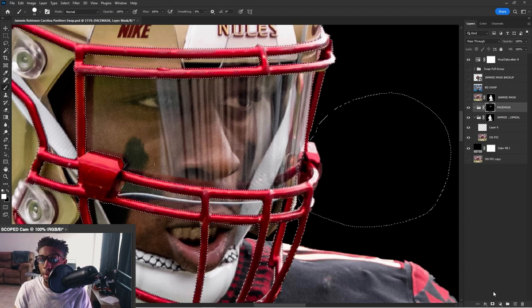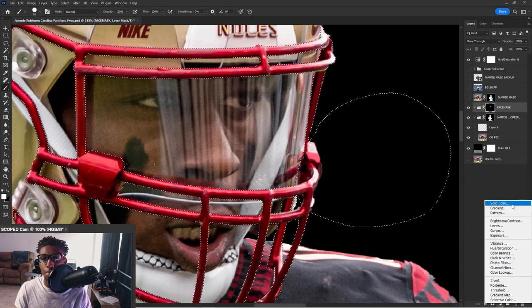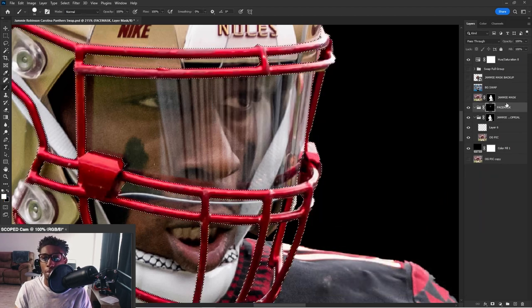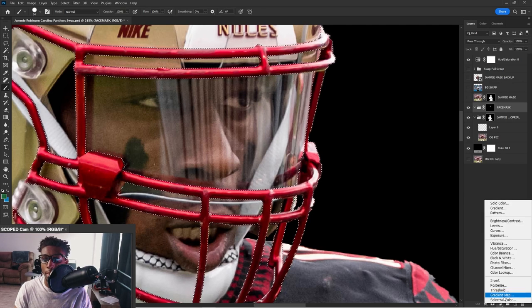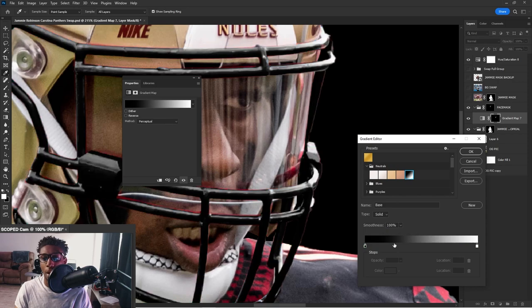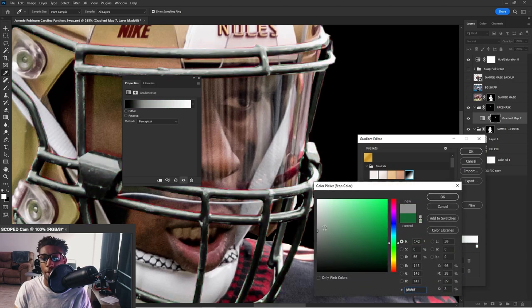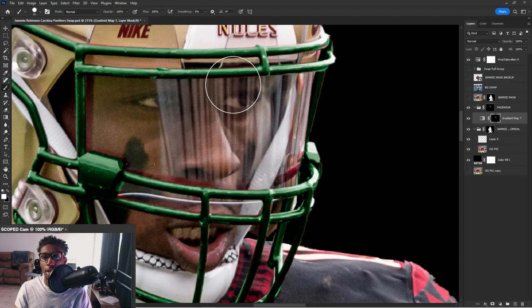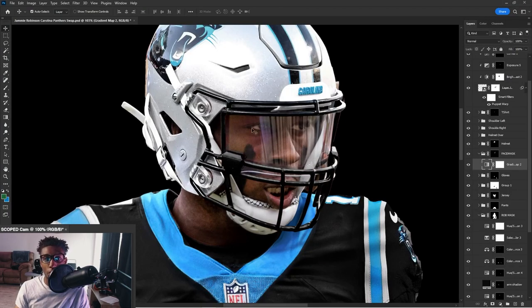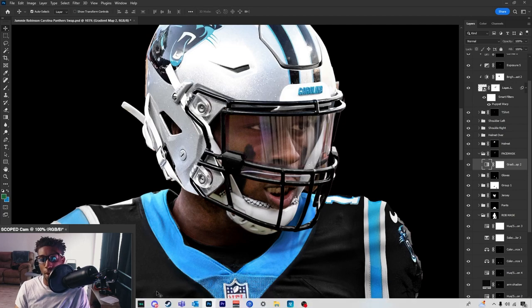So if I'm going to add a color, see how everything is going to be within that group. But it's just to show you guys you can add to these selections. What you would probably do is put a gradient map here and then blend that however you see fit from your reference image. Make sure that everything is put into groups when you start trying to swap colors and everything like that. Stay organized. Gradient maps are going to be super key, super crucial to what you are doing.